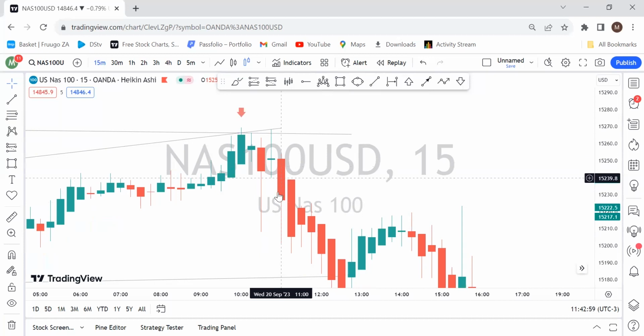So we are waiting for the second selling candlestick, which we did have, which showed us a lot of momentum to the downside, because you can see this is the biggest selling candlestick from this point right here, and it doesn't have a wick on top. And what does that tell you? It has strong momentum to the downside, which means it just opened and sold off. And I'm using the Heiken Ashi type chart, which is very easy to spot where the momentums are in regards to having pin bars, the wicks.